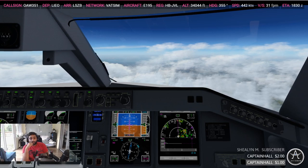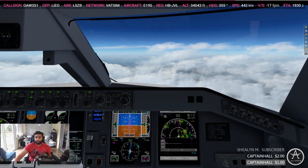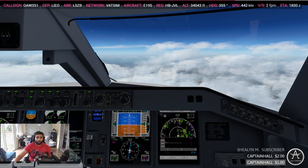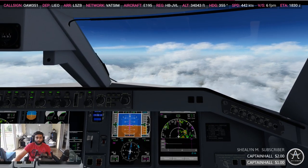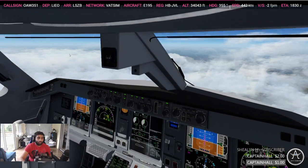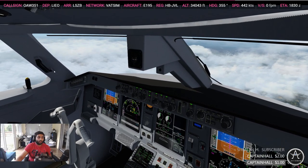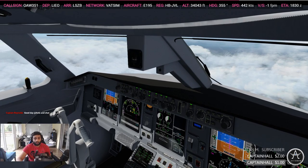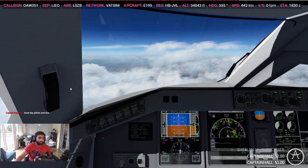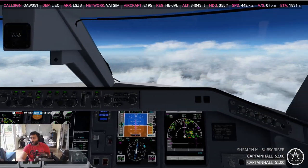Dugal said, if you find the windscreen reflection annoying, if you click the bottom left part of the overall windscreen, there'll be a little click zone and you can get rid of it. Bottom left, sir? Bottom left, like on the captain's side. Bottom left corner. It's not annoying, actually, it's pretty cool. I don't see the click spot though. Where I am in the stream, it looks like a giant sock on the right side of the thing. Oh, I see. Yeah, I see it now. Okay, I see there.